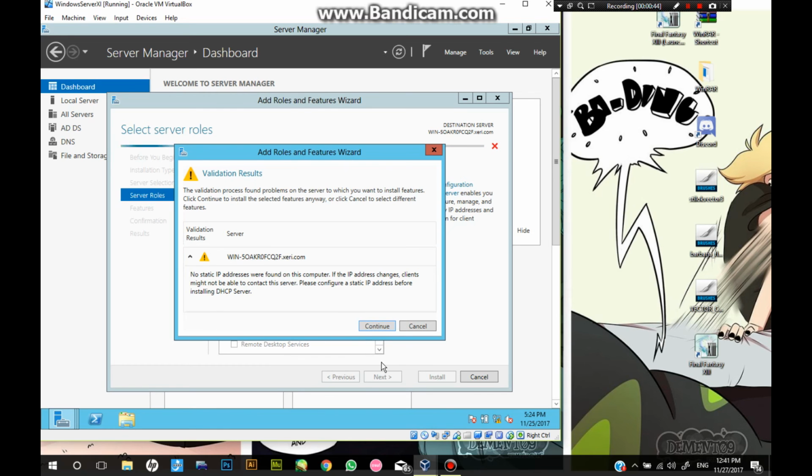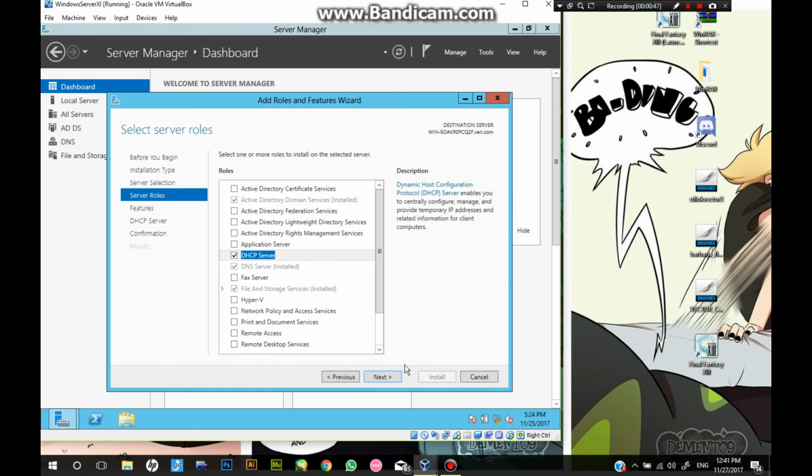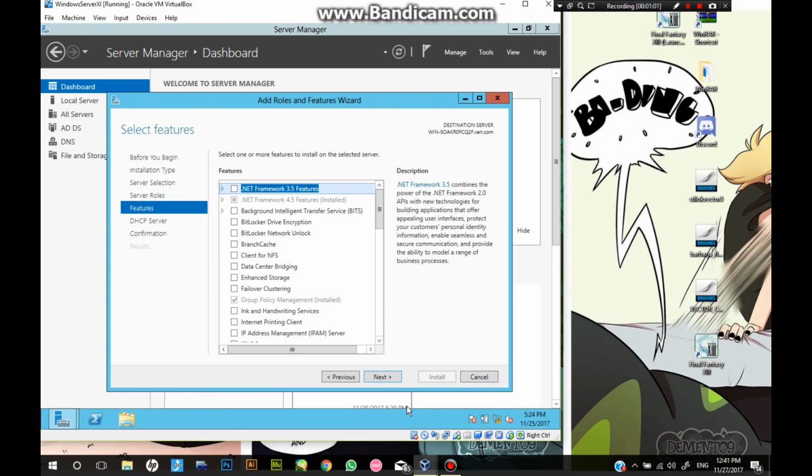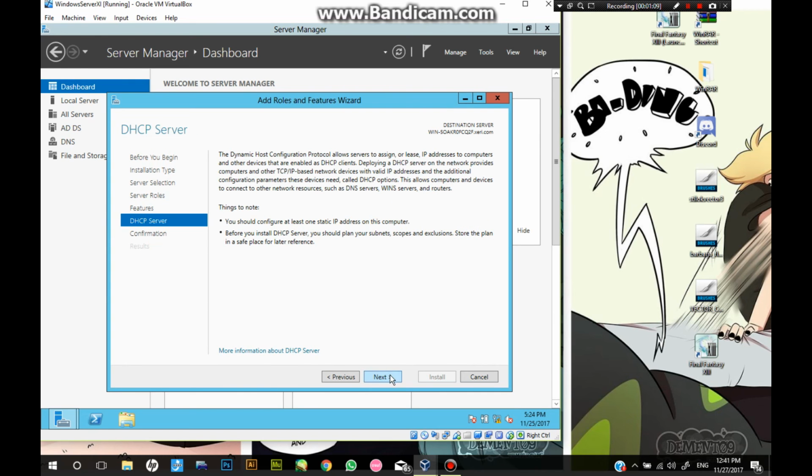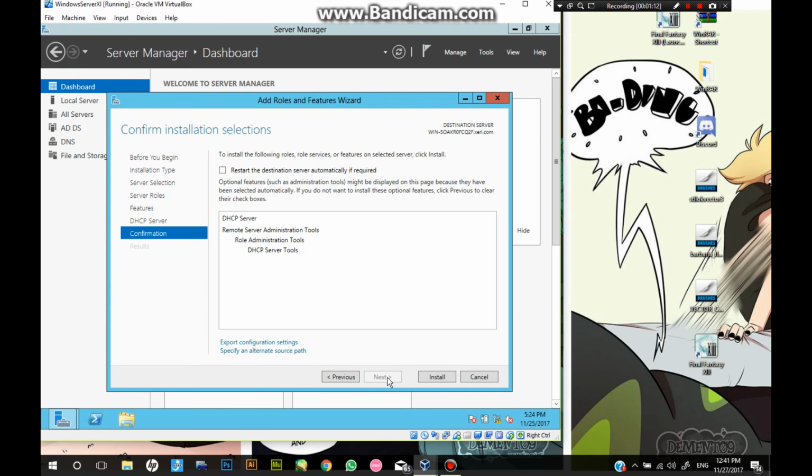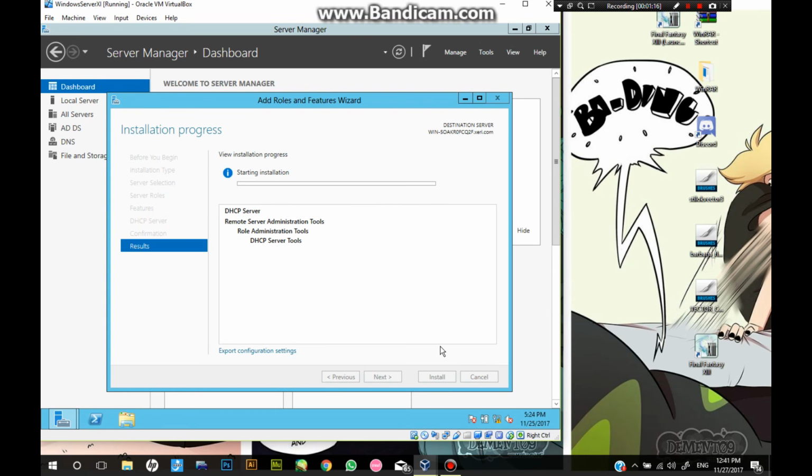Well, again, this is internal, so that's okay for now. Alright, default settings, next. Things to note for the server, confirmation, and installing.